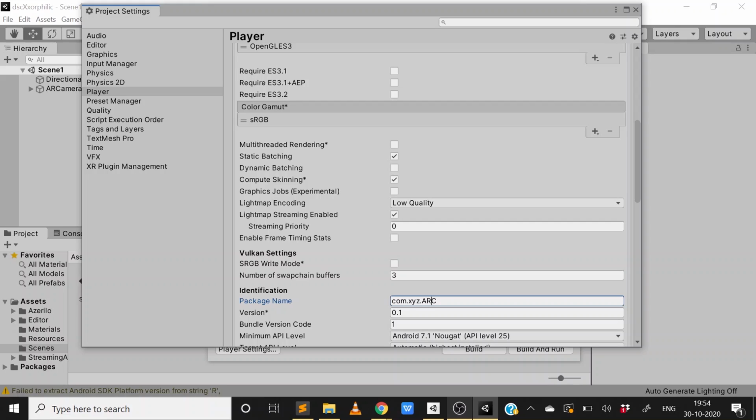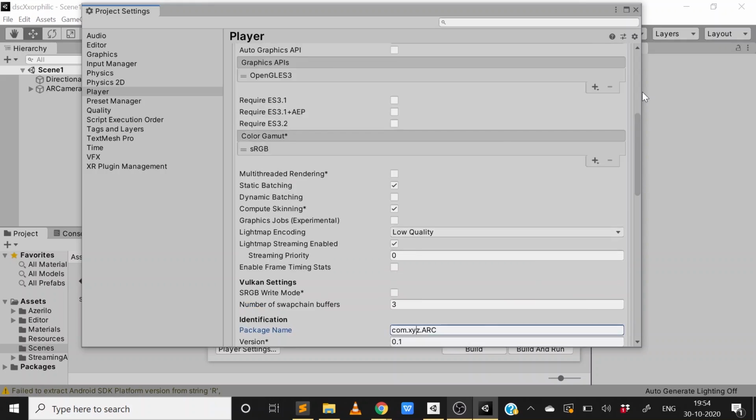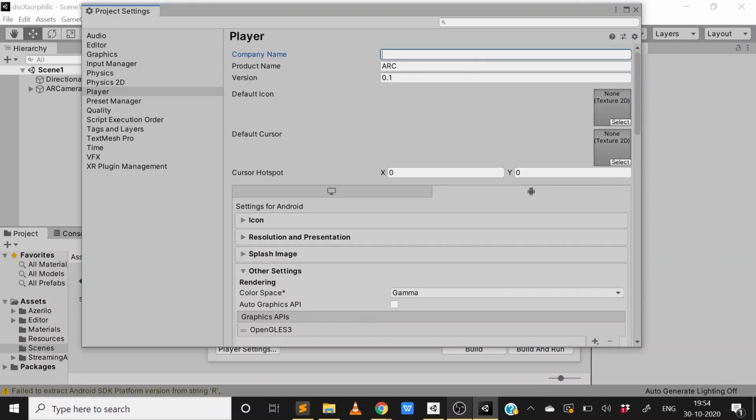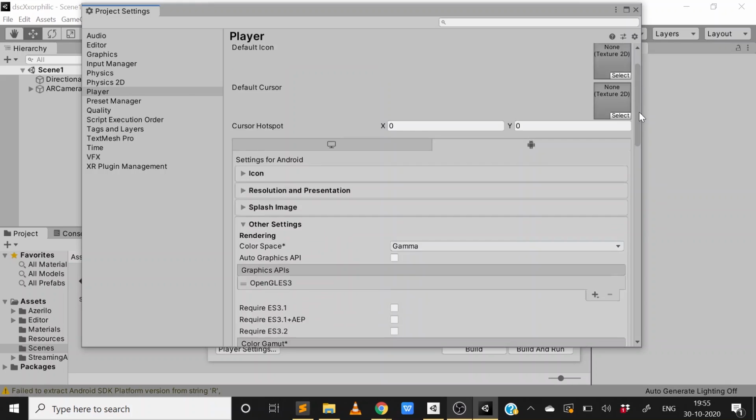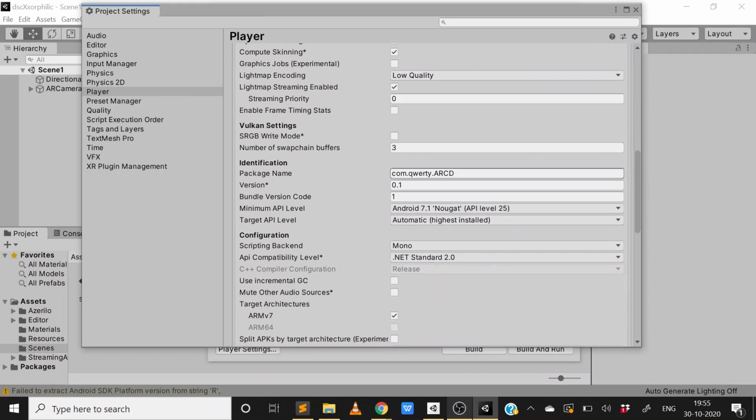Now for Unity versions above 2019, when you make a change in the company name up here, for example, if I keep it as QWERTY, or you change the product name to ARCD, you will see that the company and product name in this box is automatically updated.